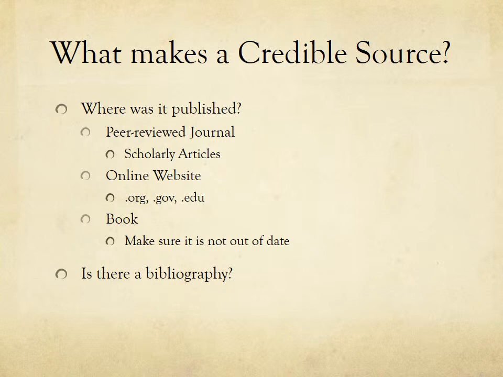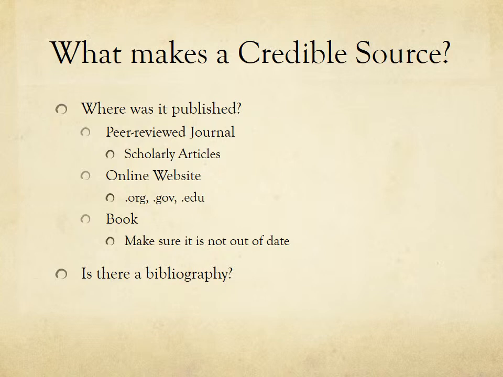For an online website, you want to look for .org, .gov, or .edu. These tend to be the most credible sources, but you definitely want to make sure that you look at all possibilities as to why it is a credible source. Books need to be checked to make sure that they are not out of date. Just because it was published 20 years ago by a credible publisher does not mean that it is still credible.